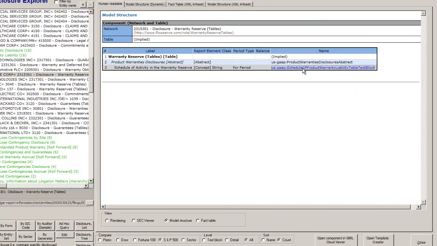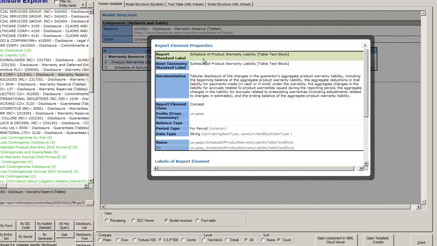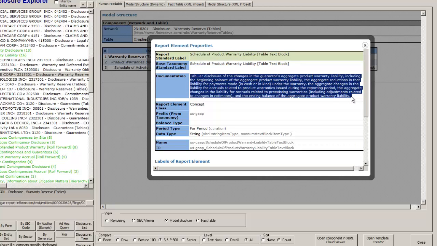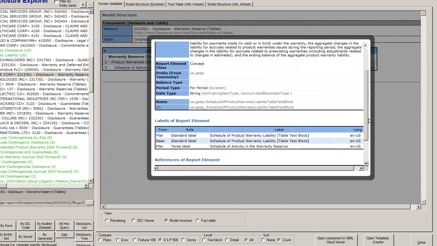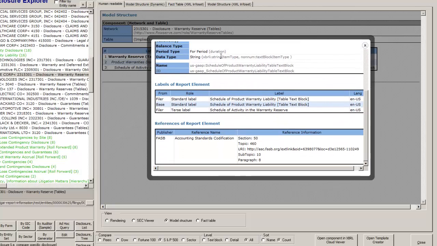You can click on any concept and view the information about that concept. There's the documentation. There's information about the report element. Here's all the labels of the report element, and here's references to that report element. And this exists for any of these pieces of this report.